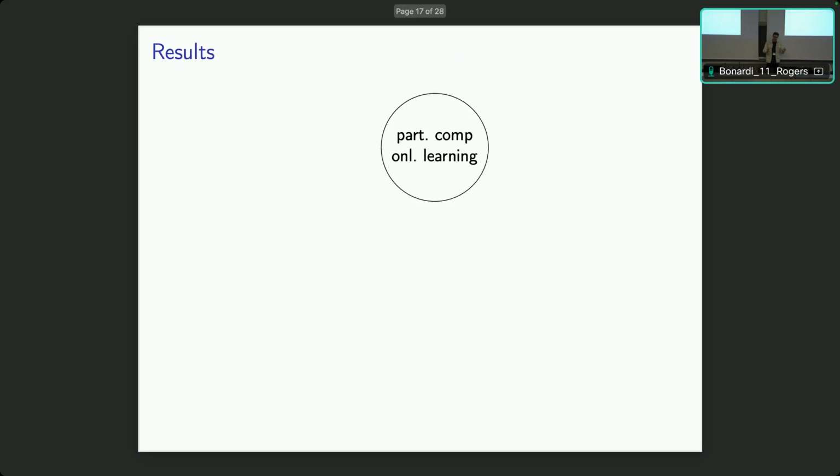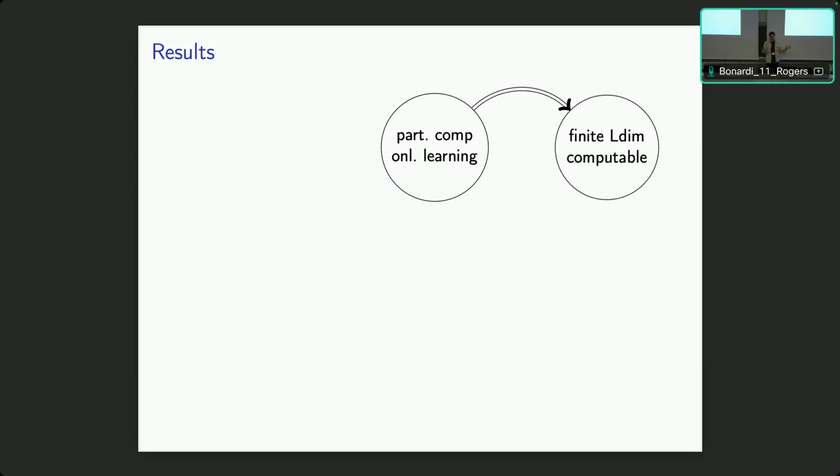So now let's get into the results of this paper. What I'm going to do is, in different circles, have different conditions on a hypothesis class, and then relate them with implications or not implications. So this first condition is that your hypothesis class is online learnable with some finite mistake bound and with a partially computable learner. This is the Turing machine that always halts on realizable data. Maybe it stalls on non-realizable data. So that's this condition. I haven't told you any results yet.